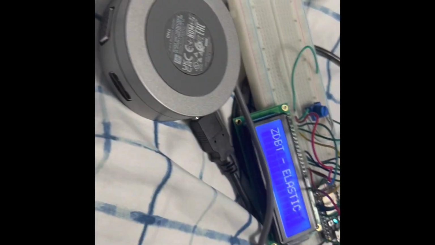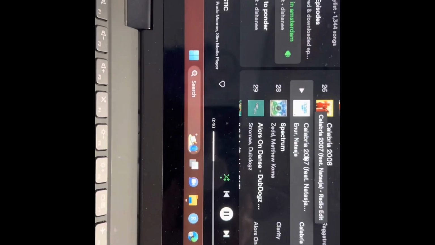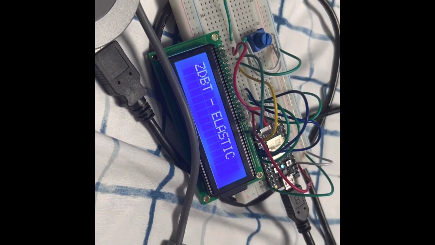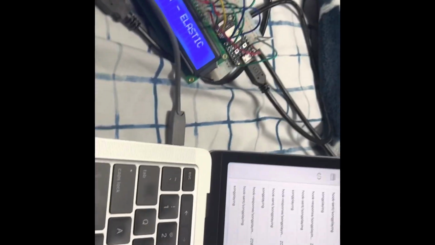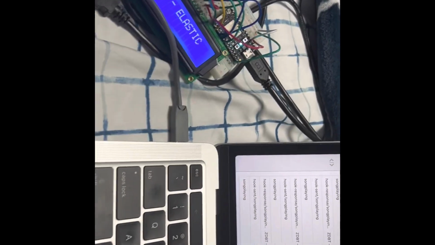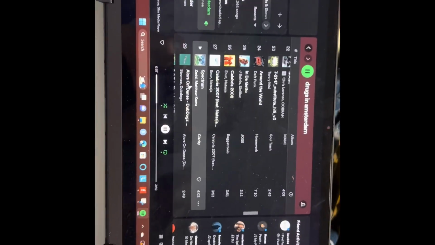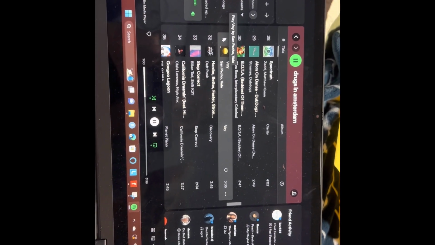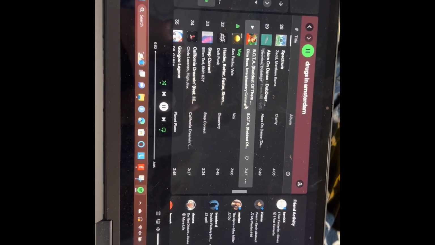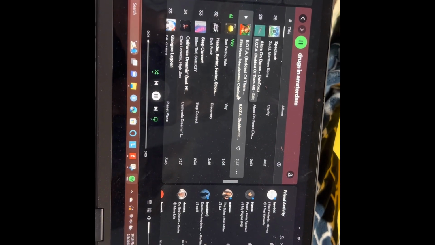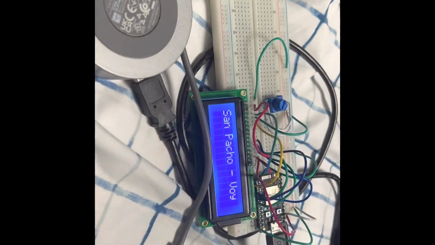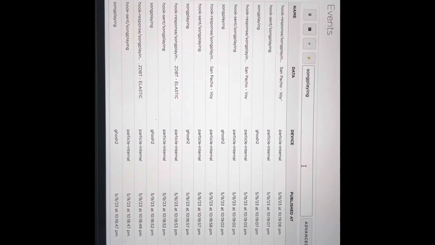So right now I'm playing this song on Spotify, and Last.fm is taking that data and displaying it onto my LCD screen through the code. So suppose I also wanted to change the song, it would also change along with that. So I'm going to pick, let's say, this song. It should take a little bit of time, but here you go. Right now you're seeing, once again, the song changed right after I did that, and it's updating the song every 5 seconds as well.